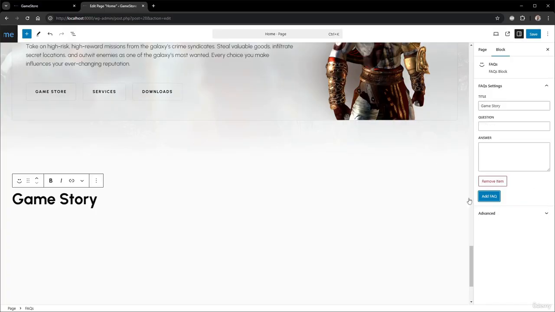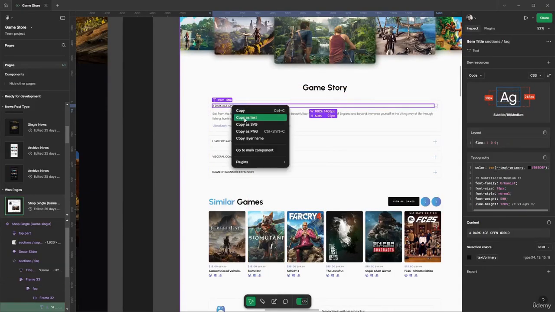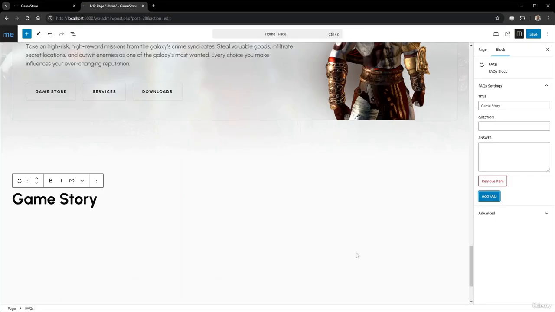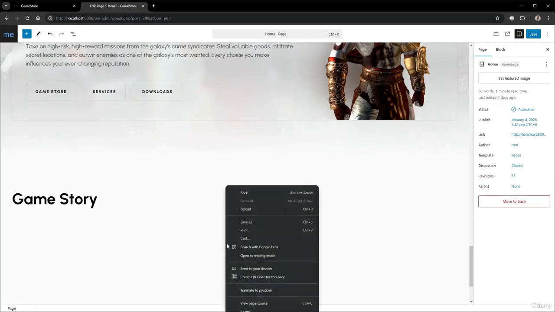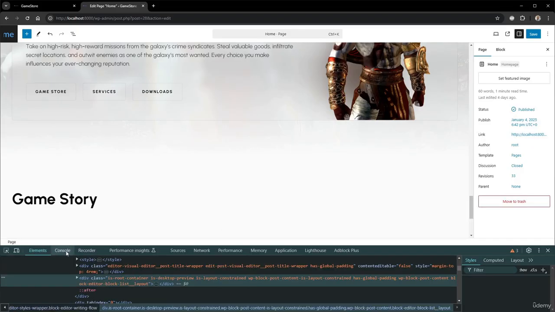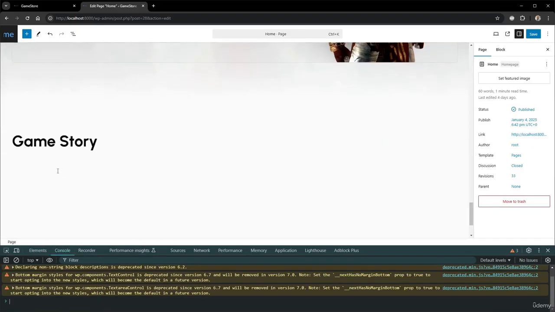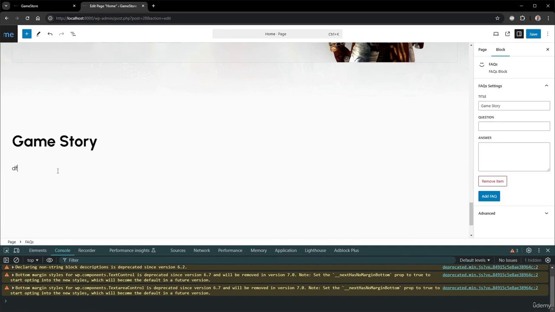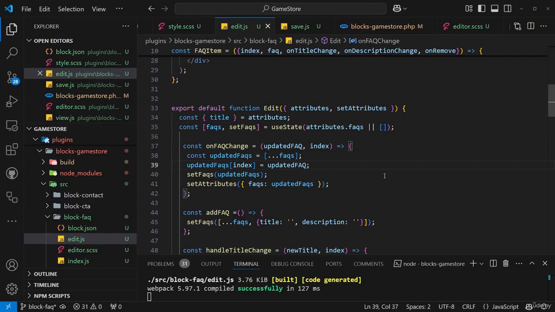We already have the margin. But it still doesn't want to work. Let's do it here. No, still keys error. Let's take a closer look.